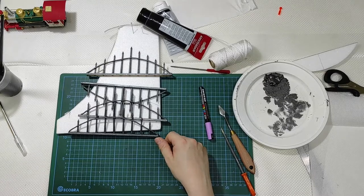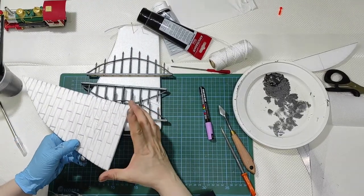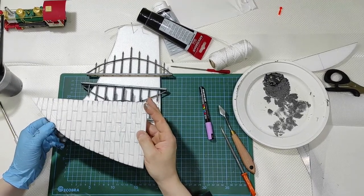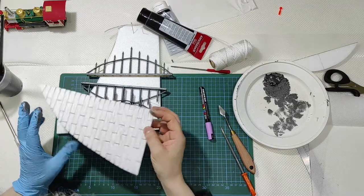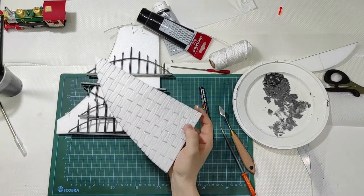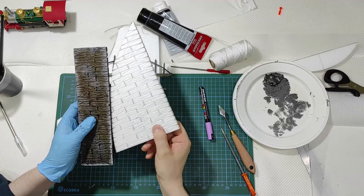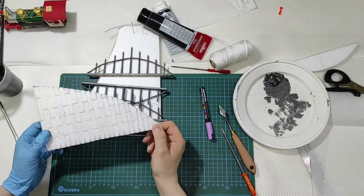I still need to paint this little section here. This is the end. This will go to the end of the bridge in the far left corner of the layout, because I have a hole and then I will add supports here. I will not show you, because it is the same technique I used to paint this one. You will see it once I do the final recap. So let's continue with something else.